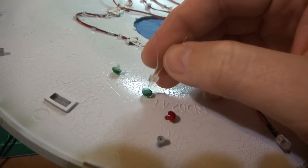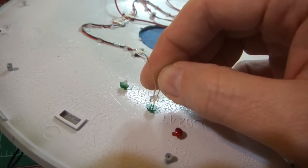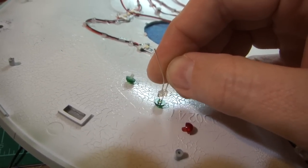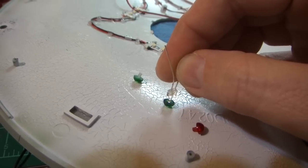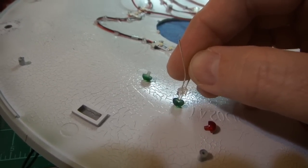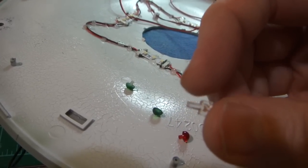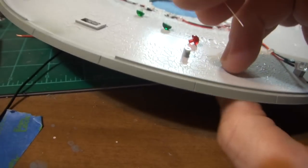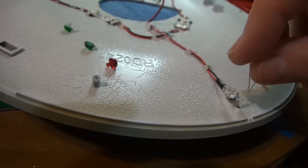So what I'll do is take some epoxy and glue it onto the other side of the hole, just a little dab, just like that. Or maybe some CA, I have to see. And now that'll cloud the plastic. I'll use a little bit of regular epoxy, so it'll sit up on top of this lighthouse like that. I do have to grind the lighthouse LED down just slightly so that it's flush with the underside of the hull. I mean the top side of the hull, so it'll fit nice and snug and level in there.